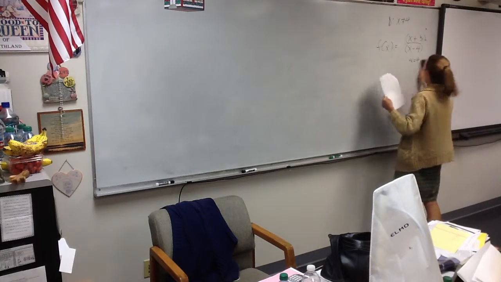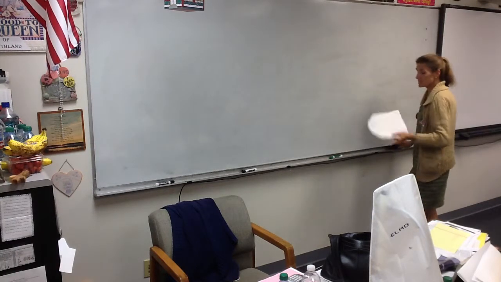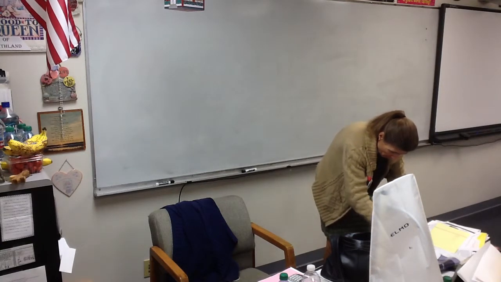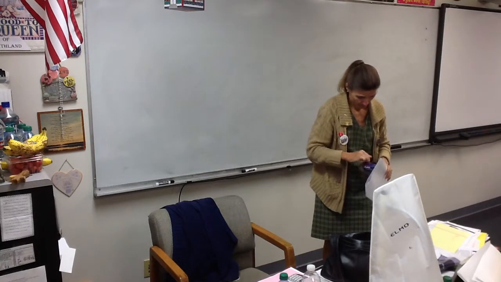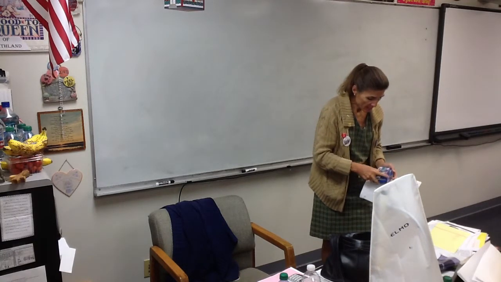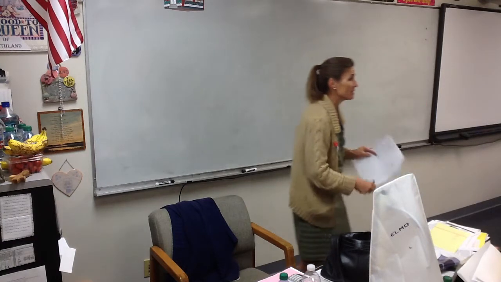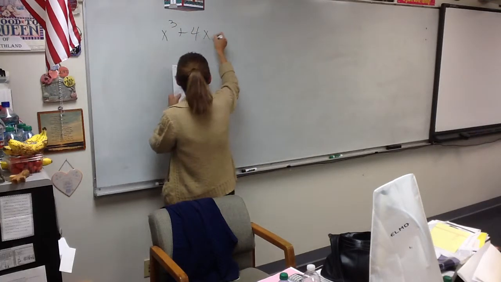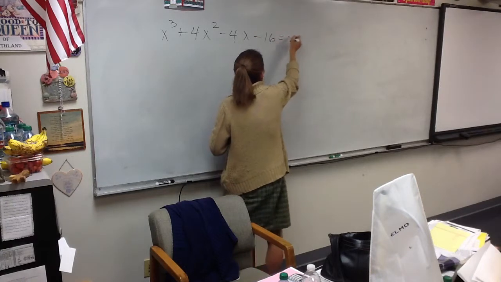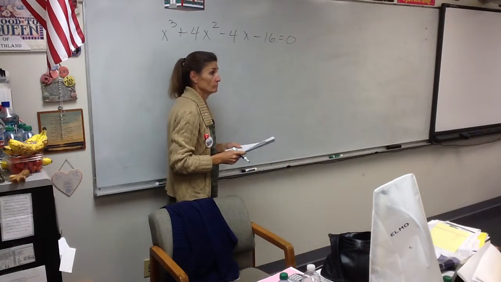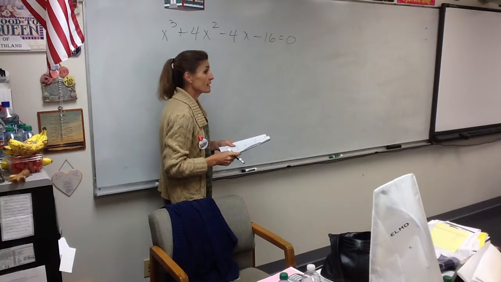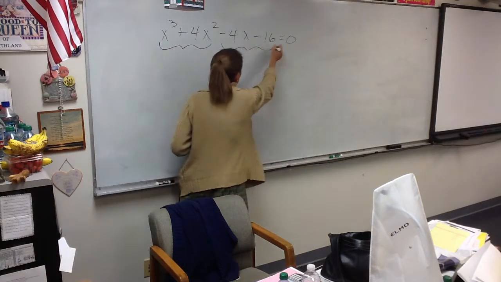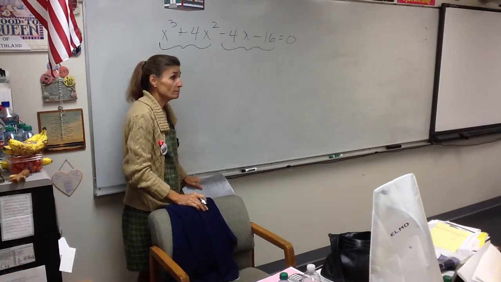We are on problem 4A, which is a solve problem. We are going to solve. So, here we go. Does anybody have an idea when you look at this problem? Is there anybody who has a thought about maybe how this would work? Well, it's got a bunch of terms, right? 4 terms. So normally what we do with 4 terms is we do something called factoring by grouping.